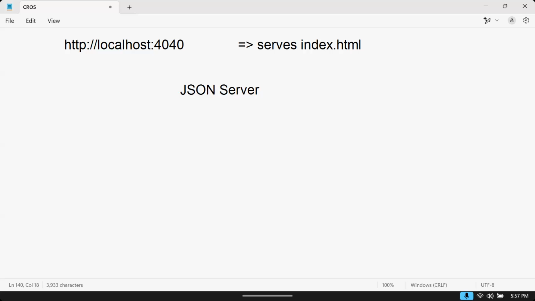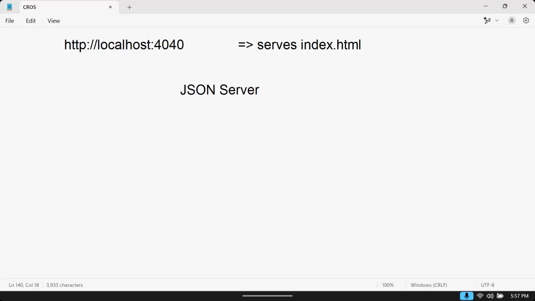What this JSON server can do, it can create APIs, it can create all the API routes, and it will maintain data in a JSON file. That means you don't need any database. Locally, you can maintain data, you can maintain the APIs without really using server-side technology. And the front end you can build and use. So that is the reason you should also know how to use this JSON server for APIs.